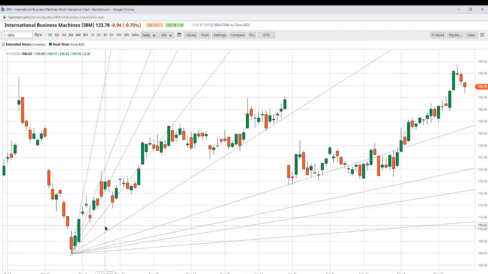So let's pretend this is our 45-degree angle line, and you can see that here our trend is strengthening, on these stronger trend angles. But then when price broke below this line, it fell to this Gann line, and then it held that line for a while.